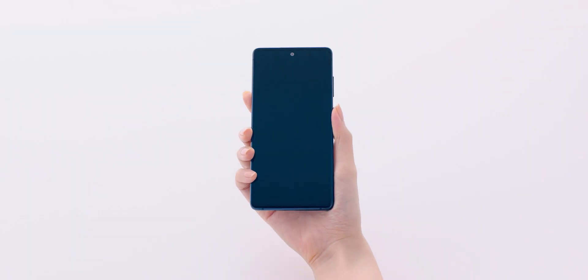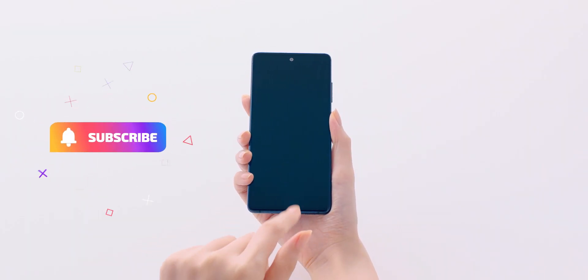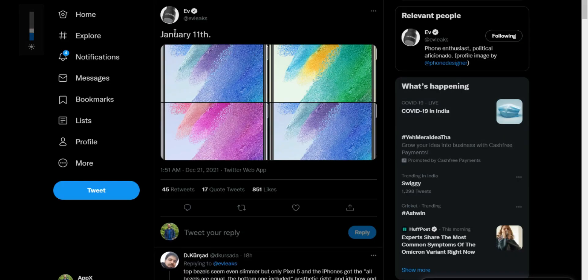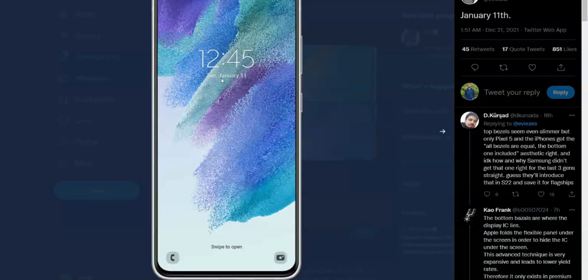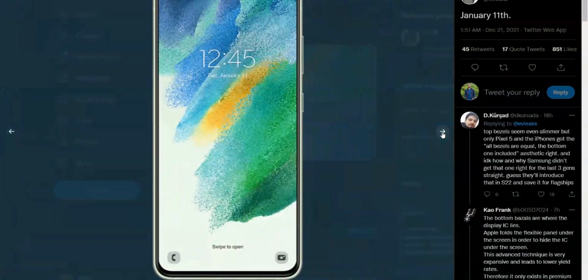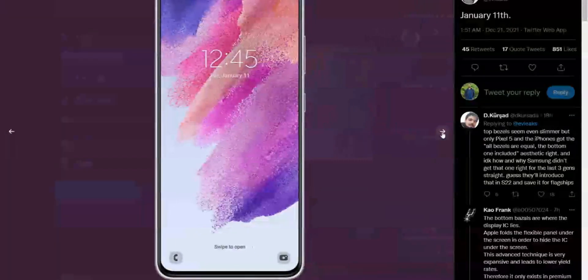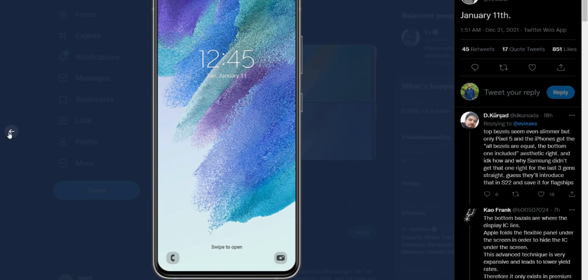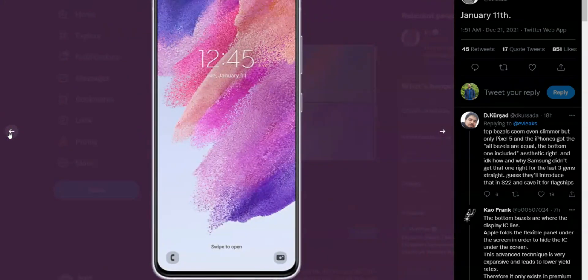Finally we have got some exciting news for those of you who have been waiting for the launch of Samsung Galaxy S21 FE. Leakster Evan Blast has published some images of the S21 FE with very important information about the launch date. He has mentioned January 11th, 2022, and the images of the phone screen show the same date as well, which means we can expect the launch to happen on that specific date.